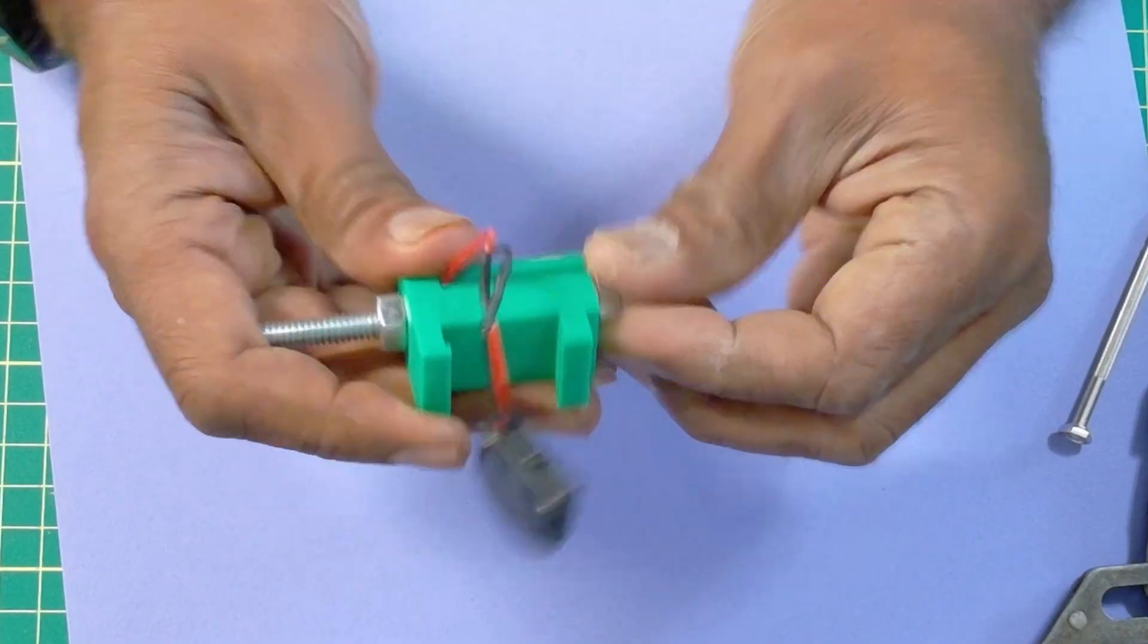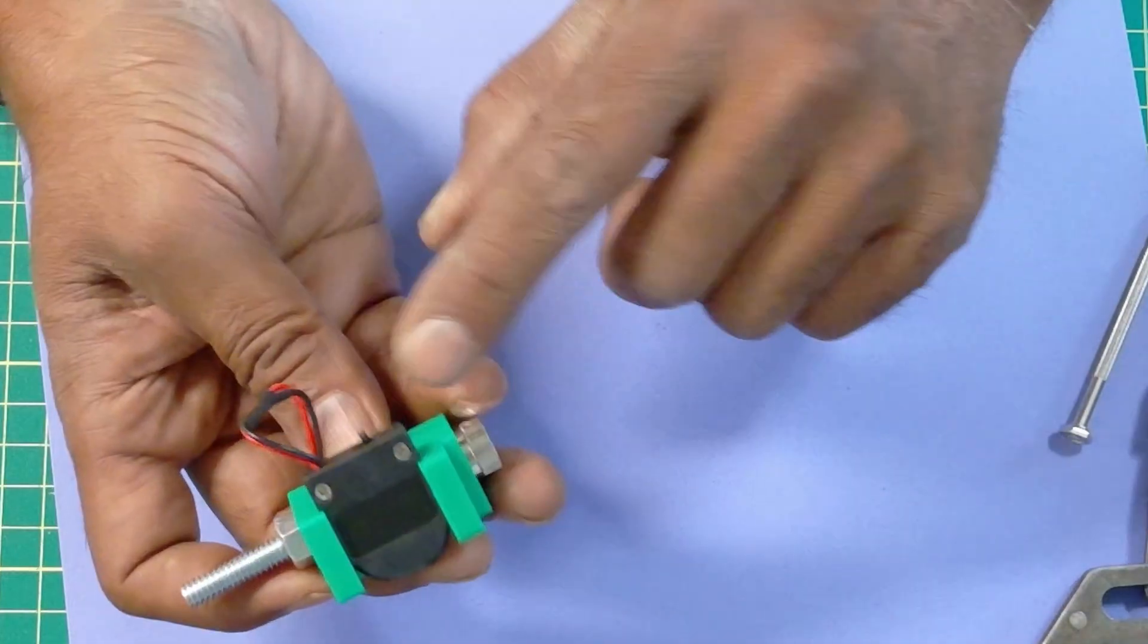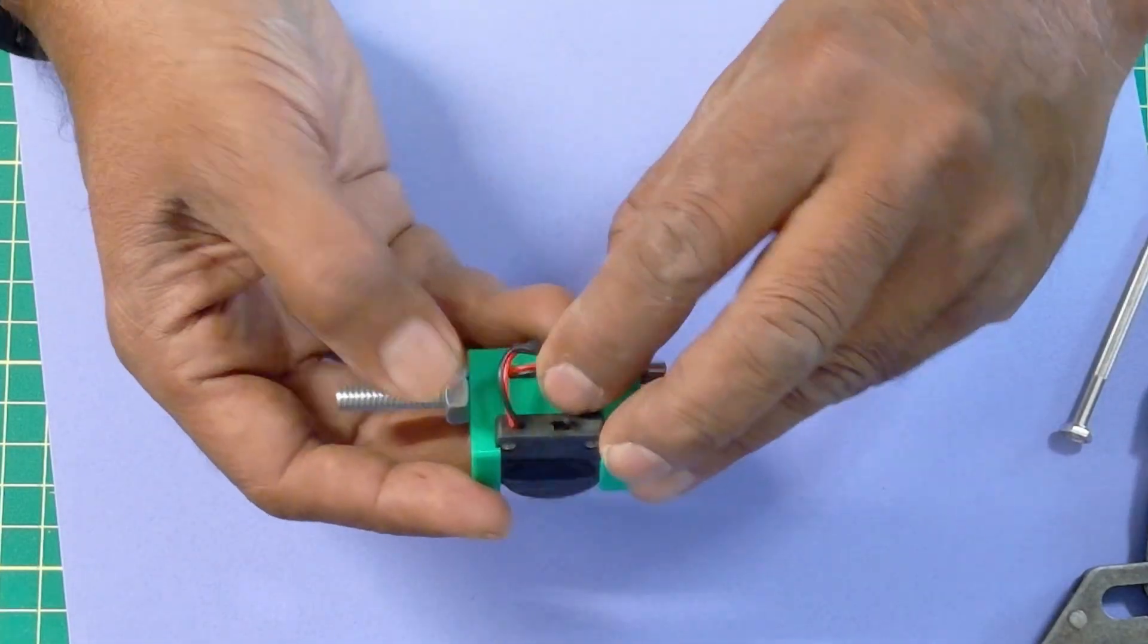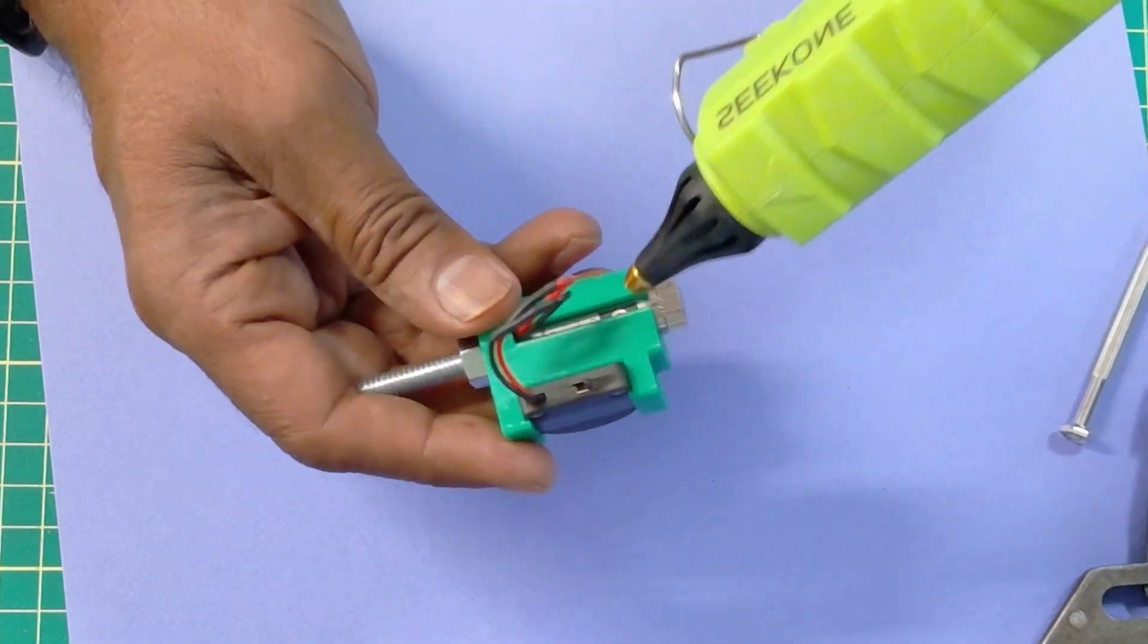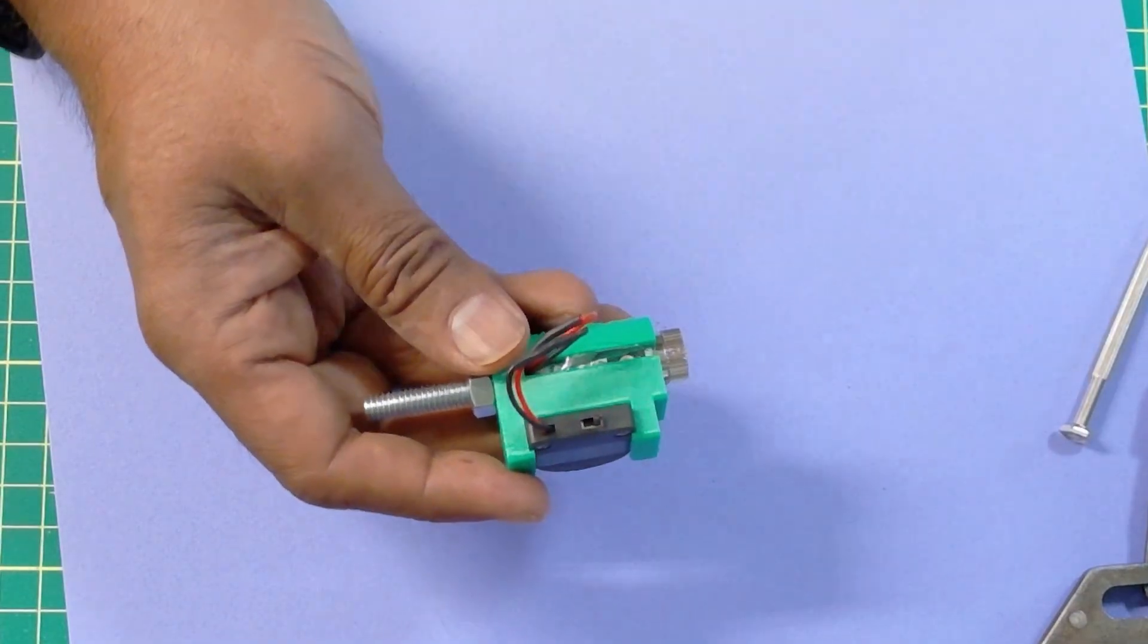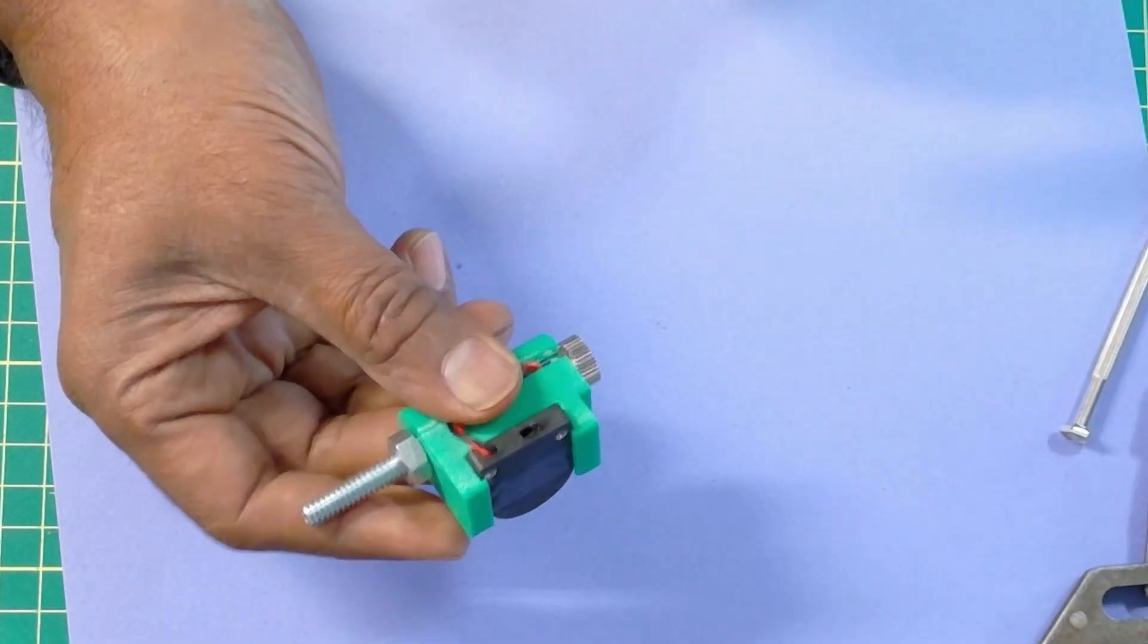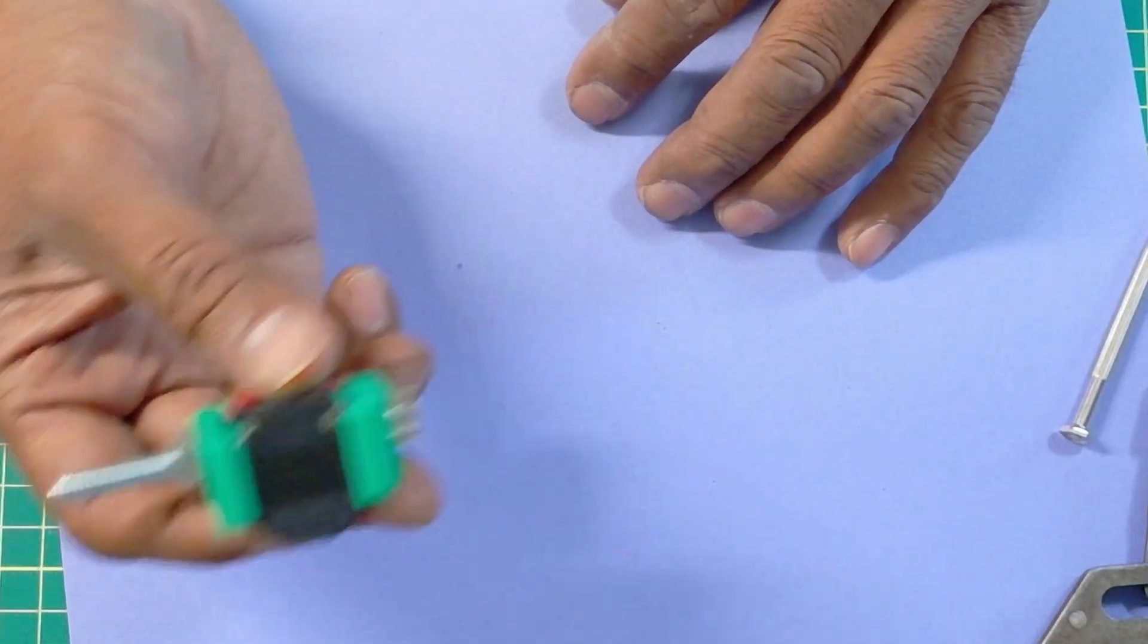Then you just push this all the way in. Put in your battery holder. It can go either way. You could have the switch on the bottom part, which is kind of what I prefer. And you could put a dab of hot glue on there. What I do is I fold this in like that. And I just put a little bit of glue in. I'm just going to add some hot glue here. That will hold the whole assembly together. Got a lot of glue on there. There we go. So it's nice and compact and ready to be used.